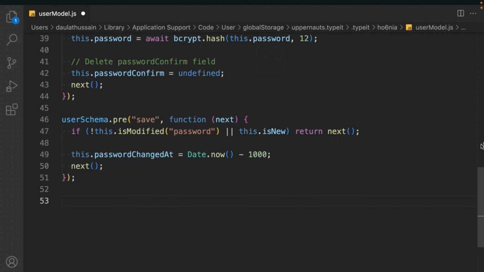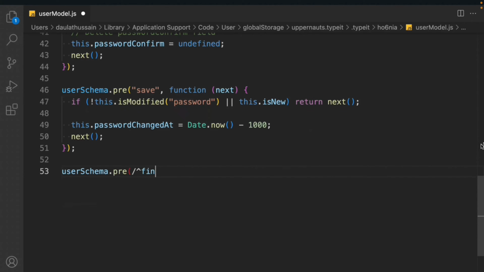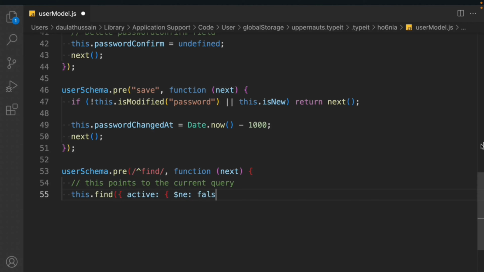So that's that one. Now we have to take this user schema pre-hook, and this will allow us to find. We'll say this points to the current query, so whatever query users are making in the API. So we'll say this dot find, and we'll set active to not equal false, because we want to display only those users that are active.